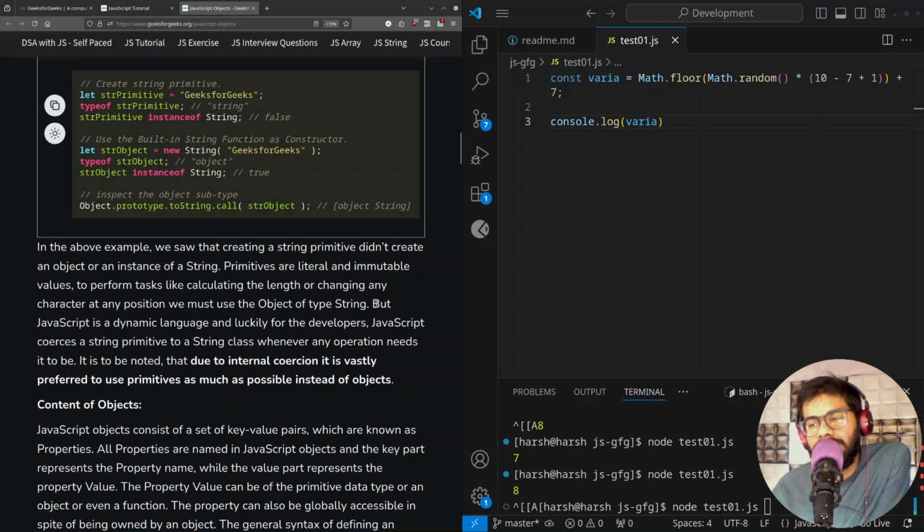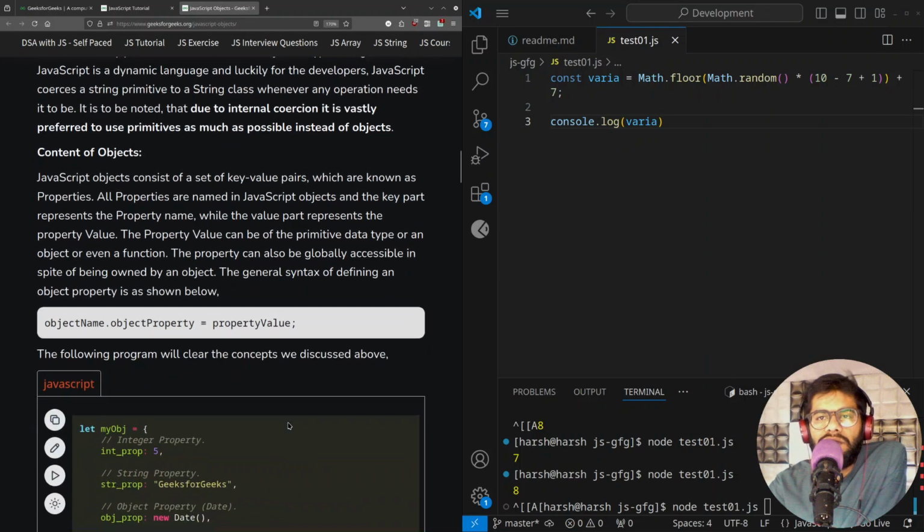But JavaScript is a dynamic language, and luckily for the developer, JavaScript coerces a string primitive to a String object whenever any operation needs it to be. It is to be noted that due to internal coercion, it is vastly preferred to use primitives as much as possible instead of objects.